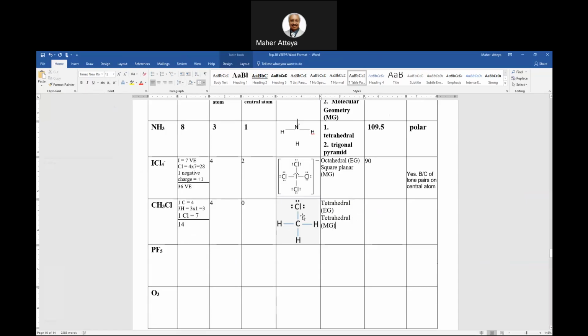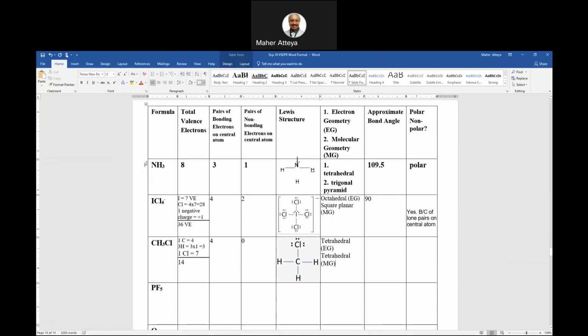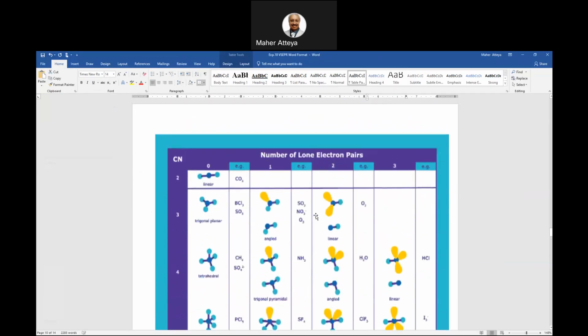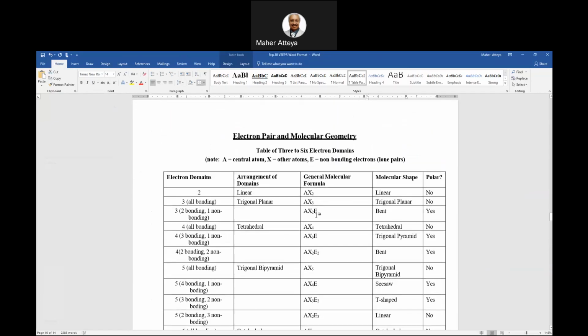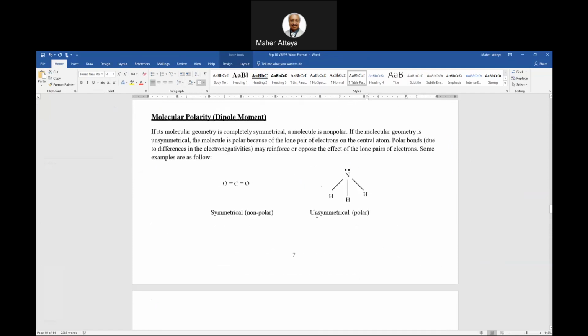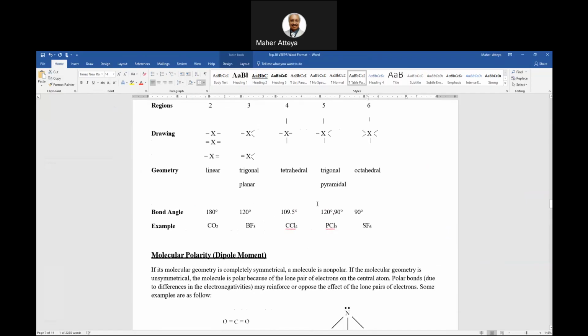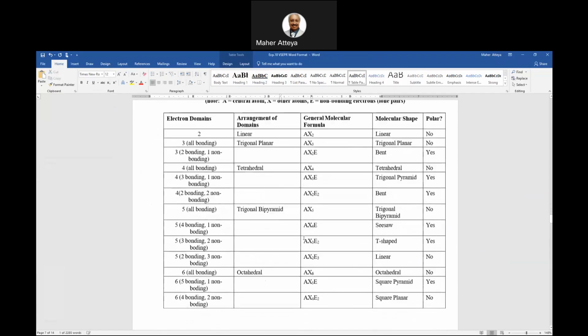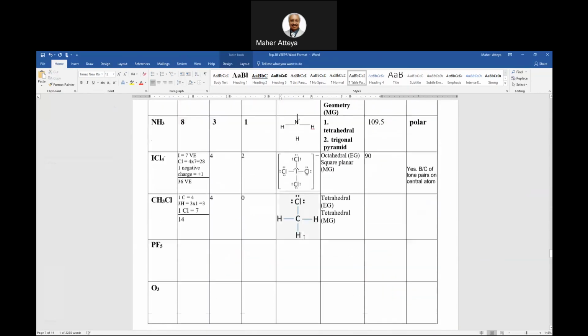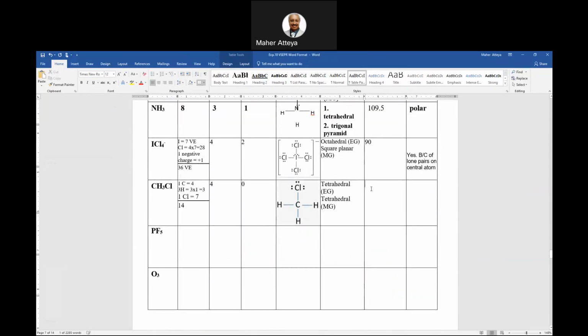So what is the angle of this? Well, it has to be the same thing as ammonia. It is 109. See here, just copy and paste this. You can read this from the top. The angle, maybe the angle is not here, but the angle is 109. Can you see here? Tetrahedral angle is 109. So it is tetrahedral, so it has to be 109 here. I'm just copying and pasting.